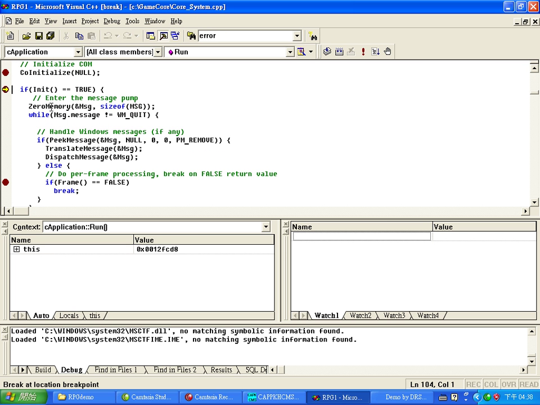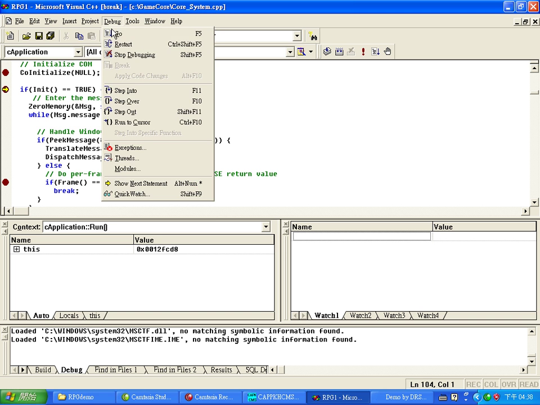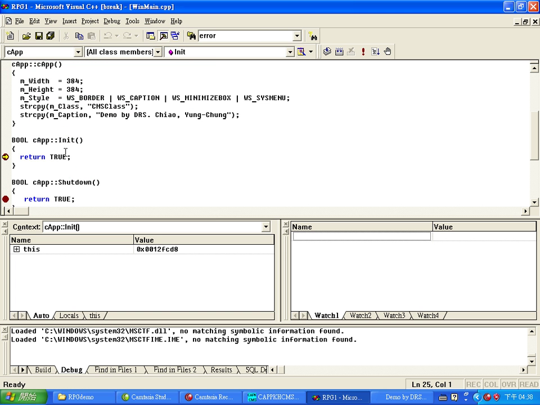Okay, right now, initial. Let's see if the program will go back to Wingman initial. Okay, let's press go. Okay, go, initial. Here, right now, is Wingman.CPP's initial.